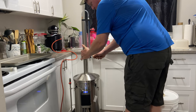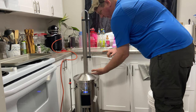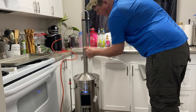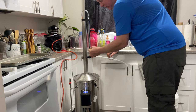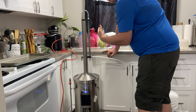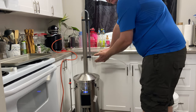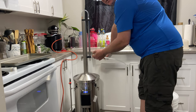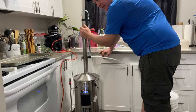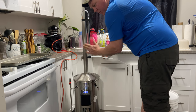So what happens with this process is the water boils and the steam starts to come up and come into the bottom of the column. This column from here to here roughly is full of stainless steel rings, and then from here to here it has copper rings. And copper helps keep positive flavors coming. So this is called a reflux condenser. As that steam comes up, these steel pieces that are in this column are colder, so the steam condenses on those, and then the liquid falls back down.